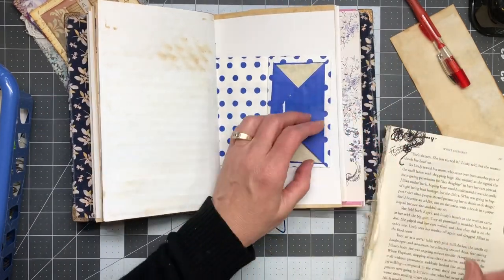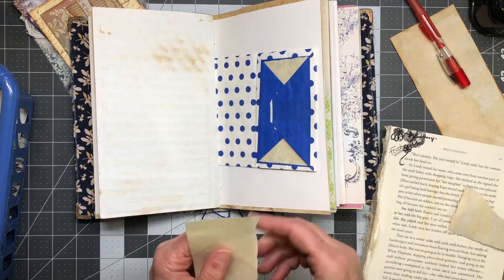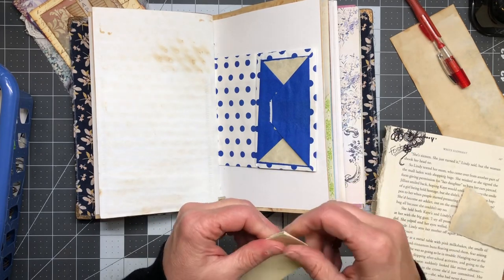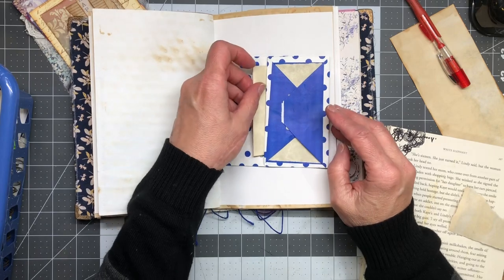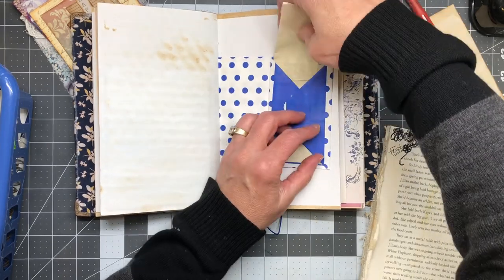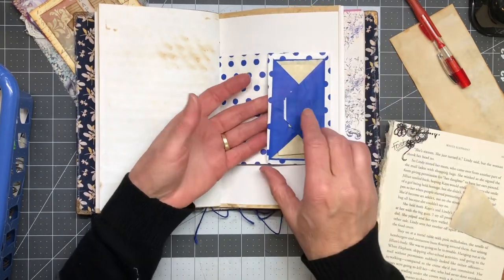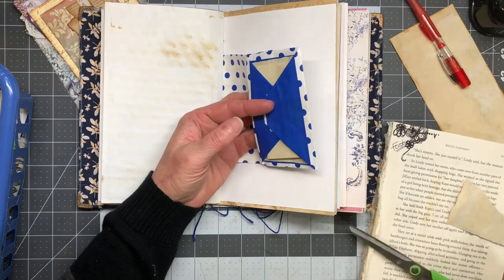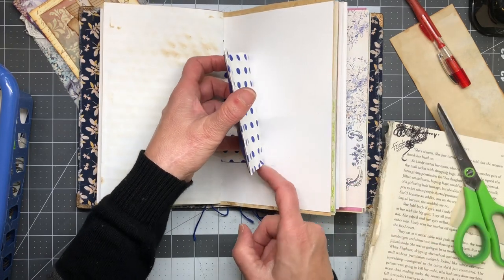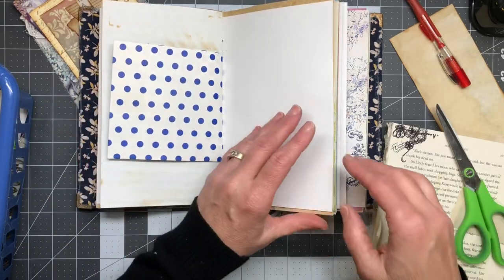Now what I have here is a scrappy piece and I'm just going to fold it right there to give it some strength. So now I have a pocket on my bag and a belly band — somewhat of a belly band — right there where I've got a cute tag. If I wanted to, because this pocket stops right here, I could still cut that little sliver right here. You can do that and then decorate this page.